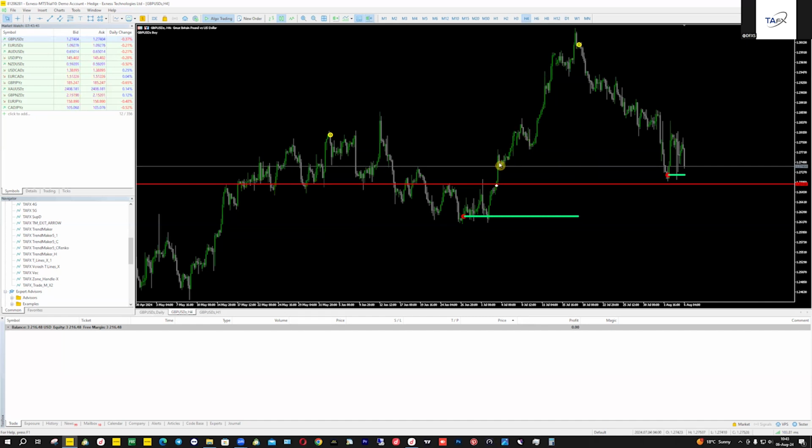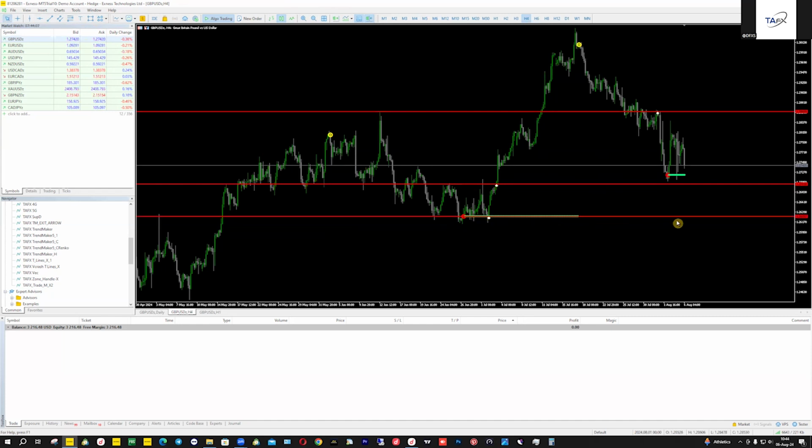Because if this area is so weak that it caused the BOS in 4 hours time frame, this is where the BOS is. If this area is weak, then this area is very strong, because this is where we call a 50-50 area. And when it dropped to this area, this tells us that this market will drop to this point, because this is a strong area before going up.